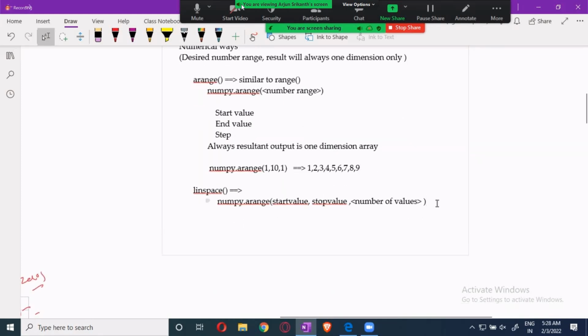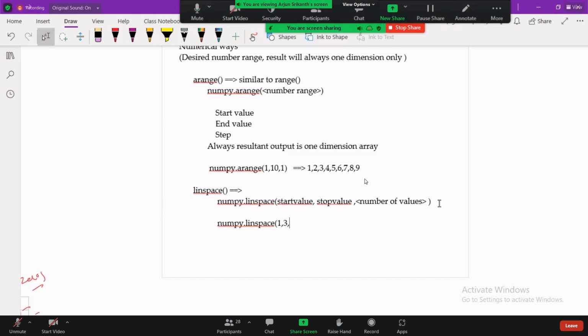In this case, what we will be doing is numpy dot linspace. So what you will be doing over here is numpy dot linspace. You will give the starting value 1 and the ending value, maybe around 3.